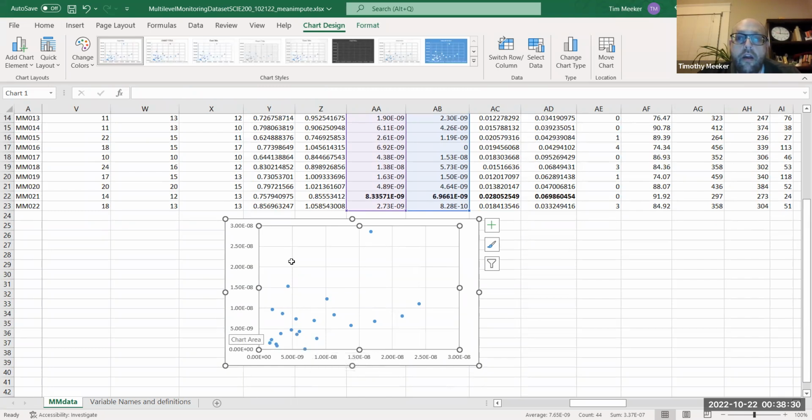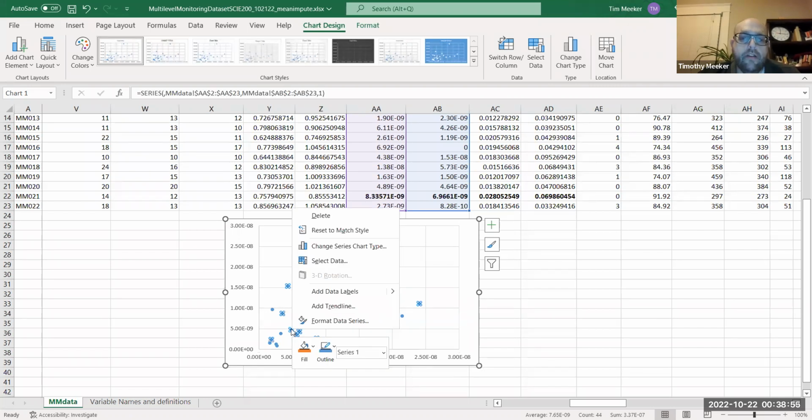So I know, because there's a 0 in the AB column, that the AB column, which is day 2, is on the y-axis, and column AA, which is the data for day 1, is on the x-axis. So that's great. That just gives me an idea, so that when I want to label my axes later, or label them now, or however you want to do that. I'm not going to show you exactly how to label them, because there are multiple ways.